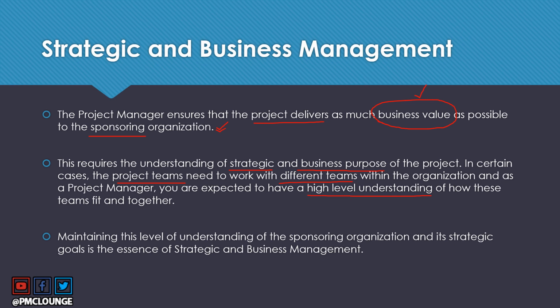So you need to understand how your project team can work with other teams within the organization so that they can deliver the business value that they are after. And you also need to understand the strategic and business goals of your sponsoring organization, and that is the reason why they are investing money in your project, right? So that is what strategic and business management is all about.